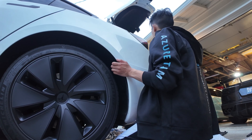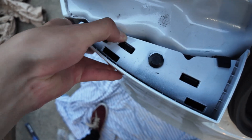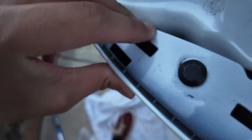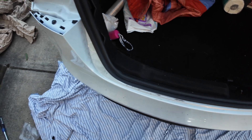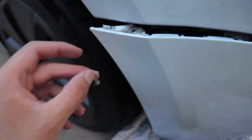Smack it into place — hear those clicks? That's the middle part going back into place. The black tabs need to go over this white part right here. The 10-mil bolts hold it down and the tabs grip over it. Push the panel back into those little tabs along the whole thing. Now align this panel and secure the T20 bolt up in here.